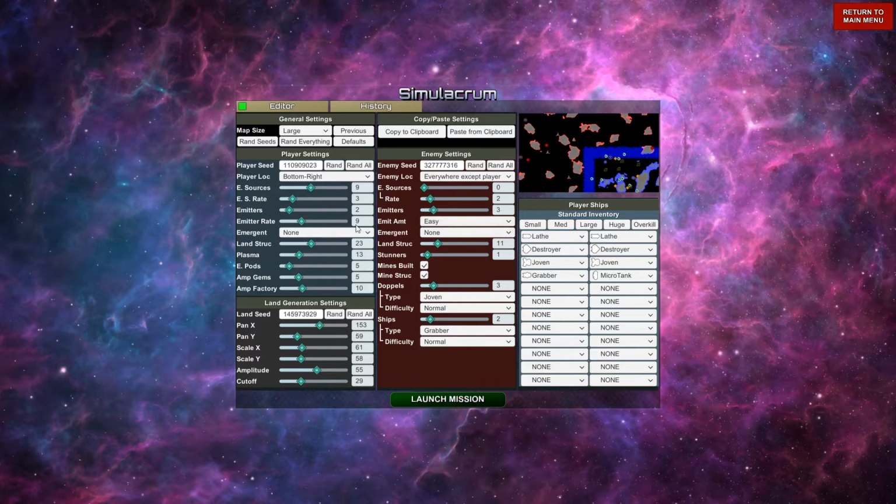Yeah, it's on easy. Nine energy sources, jeez. Let's do 4 and 4. Well, let's do 4 and 2. There you go. You can see how you can kind of tweak the difficulty.